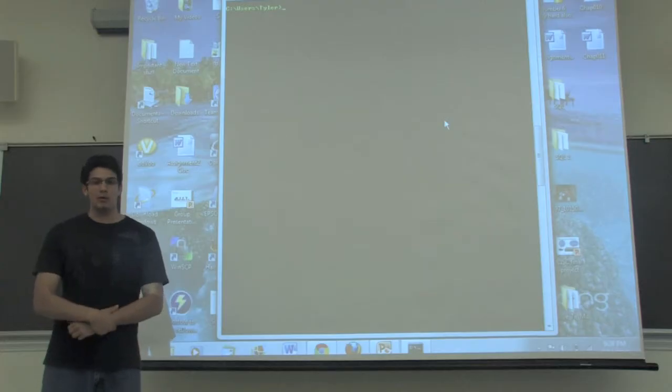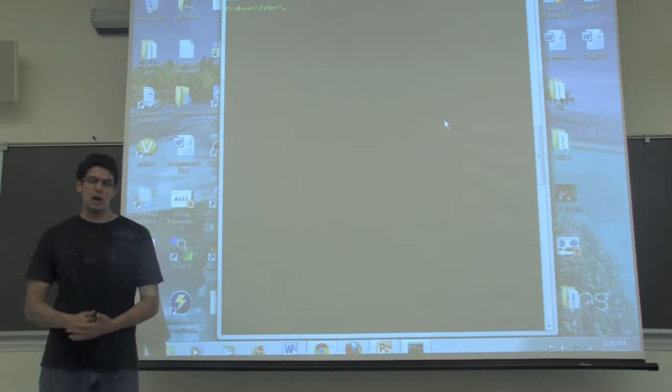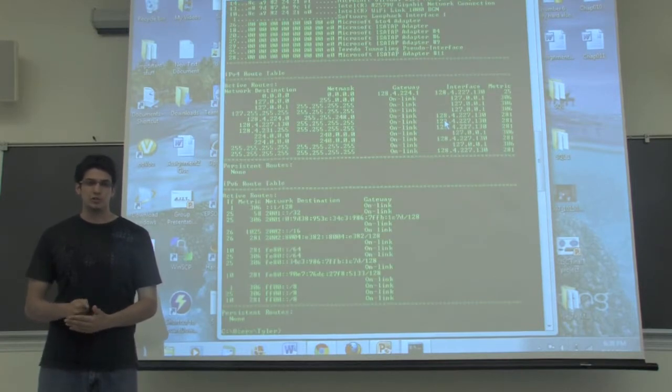Wow, that seems like a lot to remember. It is a lot to remember, and that's why it's important to review. Now we're going to take a look at a real-world example. By going into your command prompt and typing route print and hitting enter, you can see the routing table for your personal computer. We're going to focus on the IPv4 routing table as it's the most simple case.